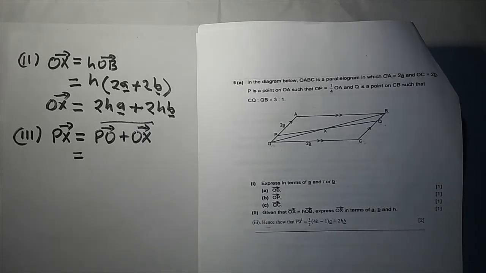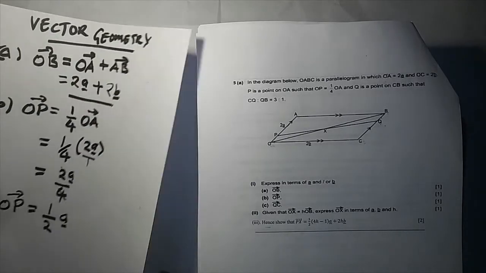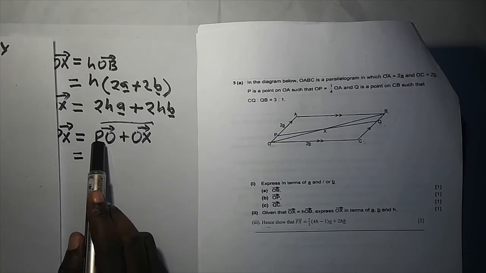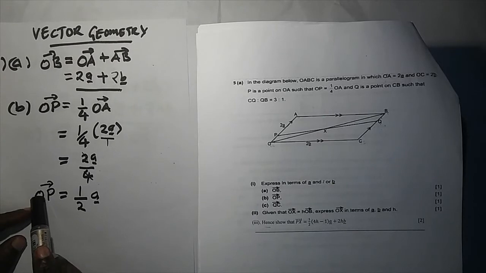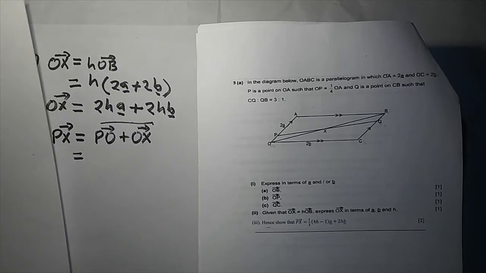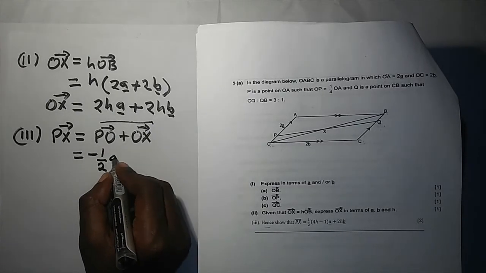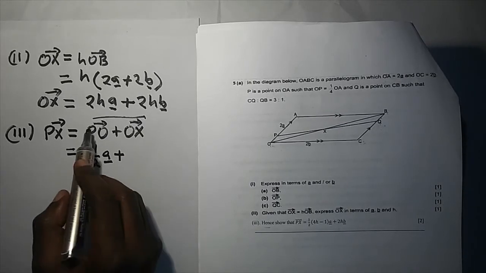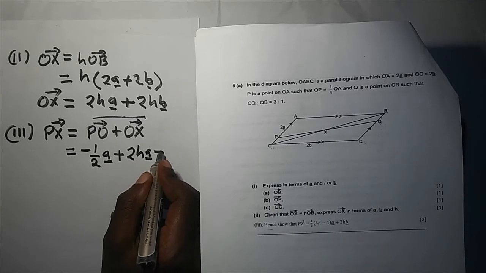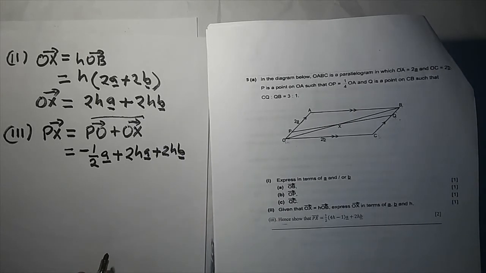So here we are. Now when we look at our equation here, in question 1 part B we found OP. We found OP is equal to 1 over 2A. Okay, and our equation says that we should use PO. So we have changed the direction from OP that we got. Now we are changing the direction to PO. So what you do when the direction changes is that you just put a negative, which shows that direction has changed. So here we are going to have a negative 1 over 2A plus OX is what we got here. Our OX is 2HA plus 2HB. Okay, so here now at this stage, we already have like terms.